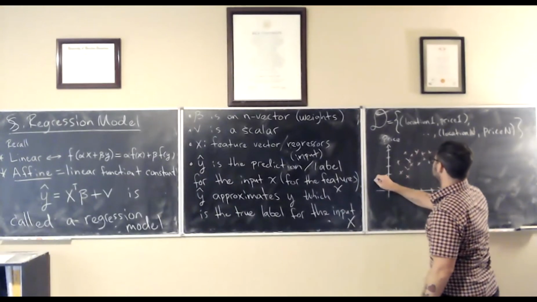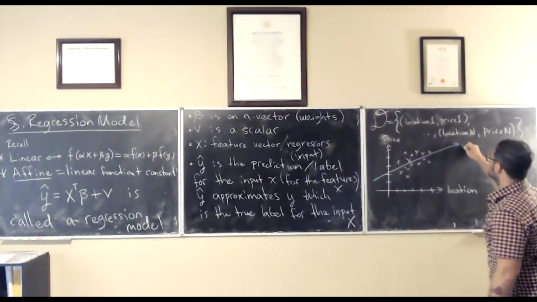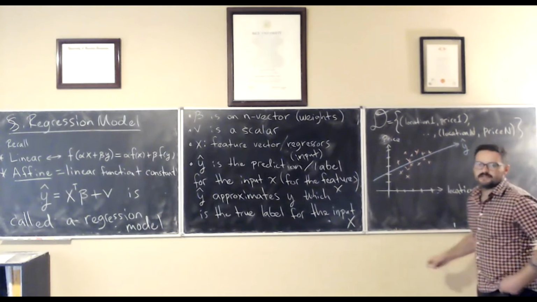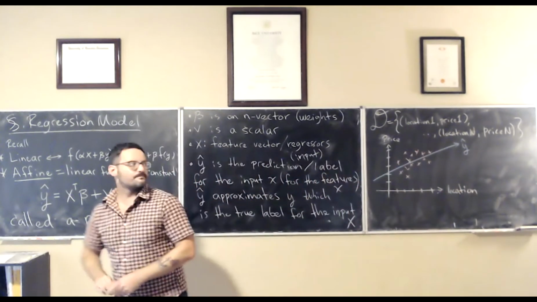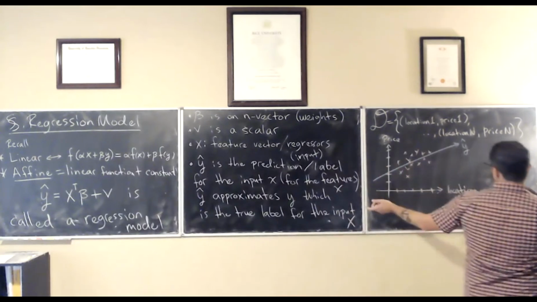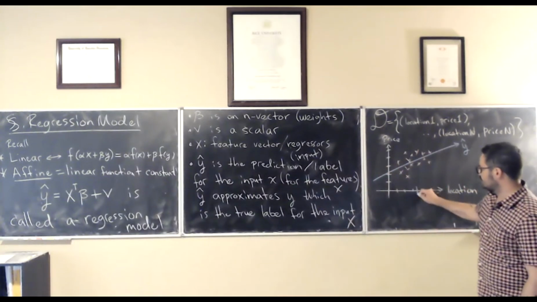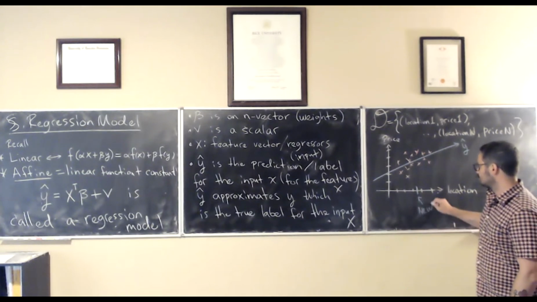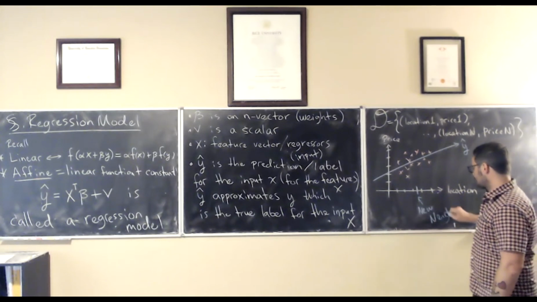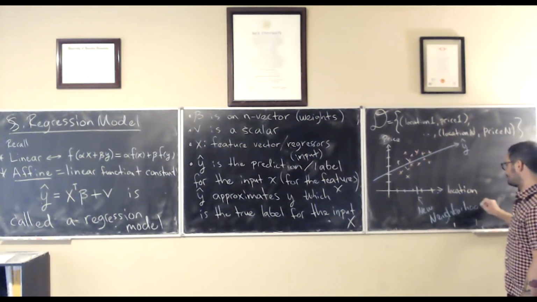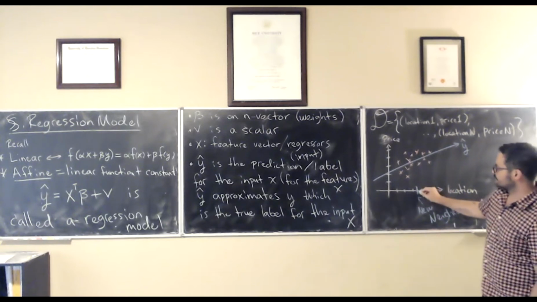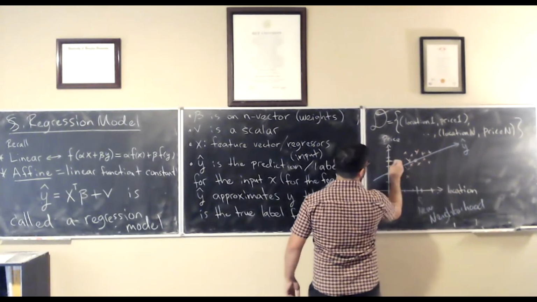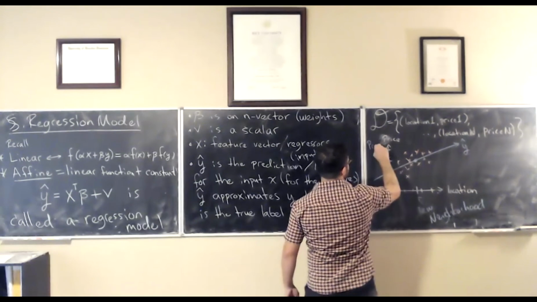So for example, this could be our function y hat. We find an affine function that approximates that data. And then when we do that and we plug in, so this is like the coordinates of the new neighborhood, we want to predict the price of the houses in that neighborhood. We put those coordinates into the function, and we get out the predicted price.